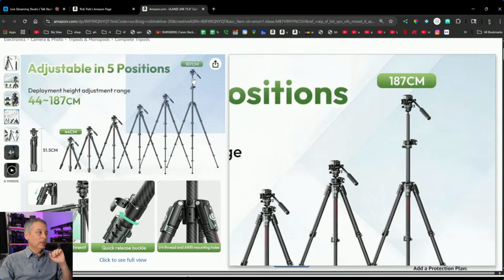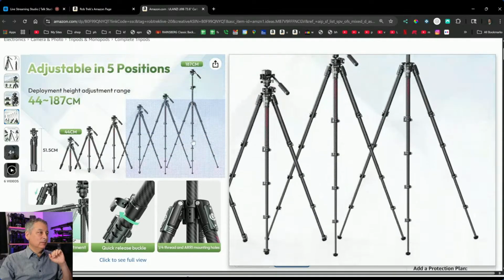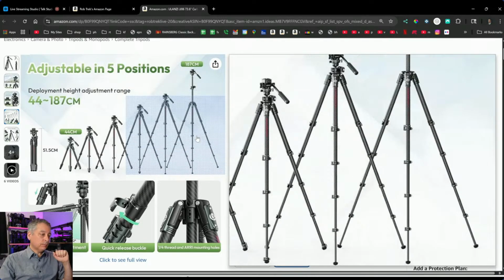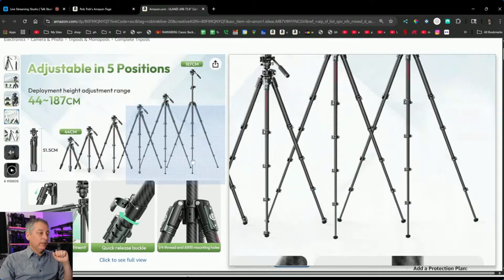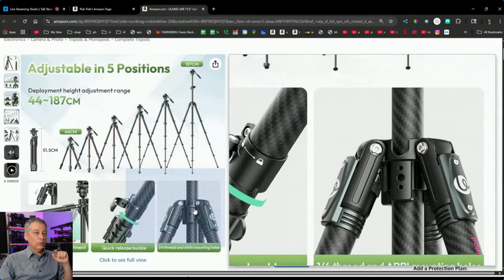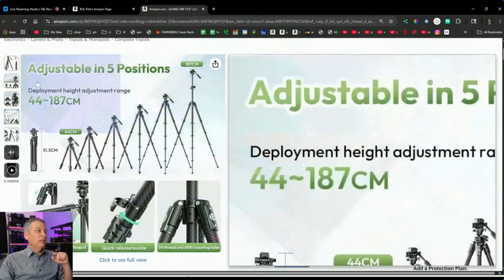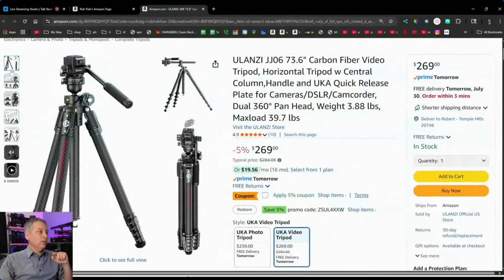In terms of inches and feet, this is pretty tall. Okay, and then there are some additional 1/4-20 screws, and it's compatible. So those are kind of the pros.